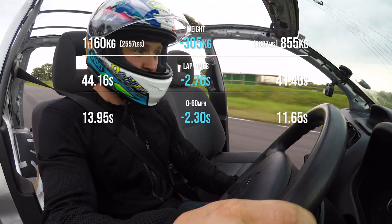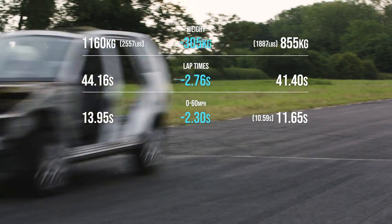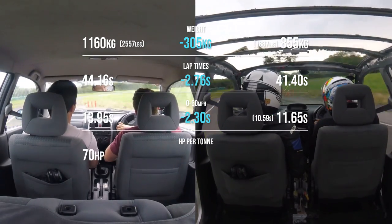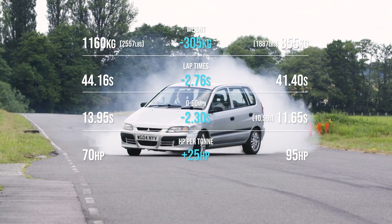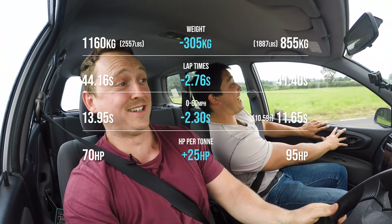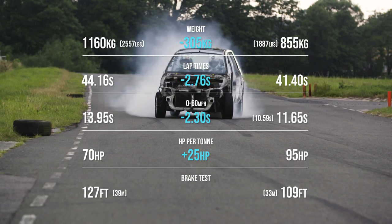Without Gareth, that was improved further to an impressive 10.59 seconds, meaning that our 1.3 Space Star was now almost as fast to 60 as an early 1.6 MX-5 Miata. We'd also improved the Space Star's horsepower per ton figure from 70 to 95 horsepower, and all of this for free. The sketchy brake test from 60 miles an hour yielded some interesting results too. With a full 1160 kilogram weight, plus an additional 160 kilograms with us on board, we stopped Stacey in a distance of 127 feet versus 109 feet with a weight reduction.